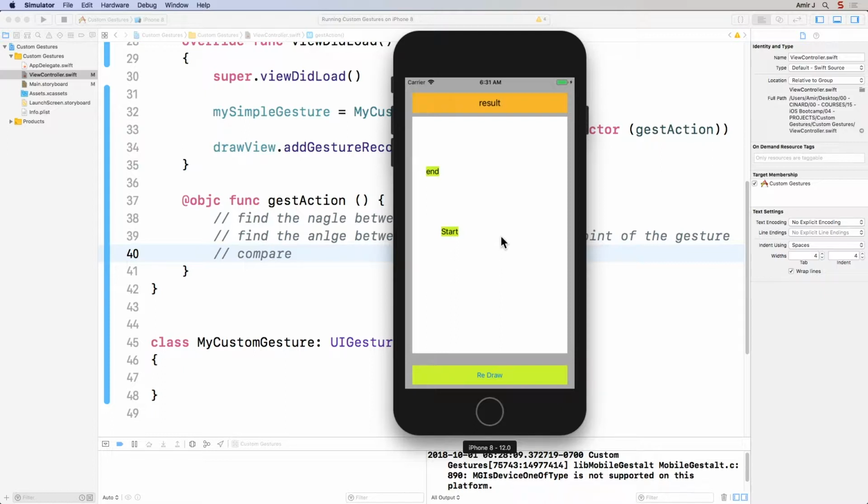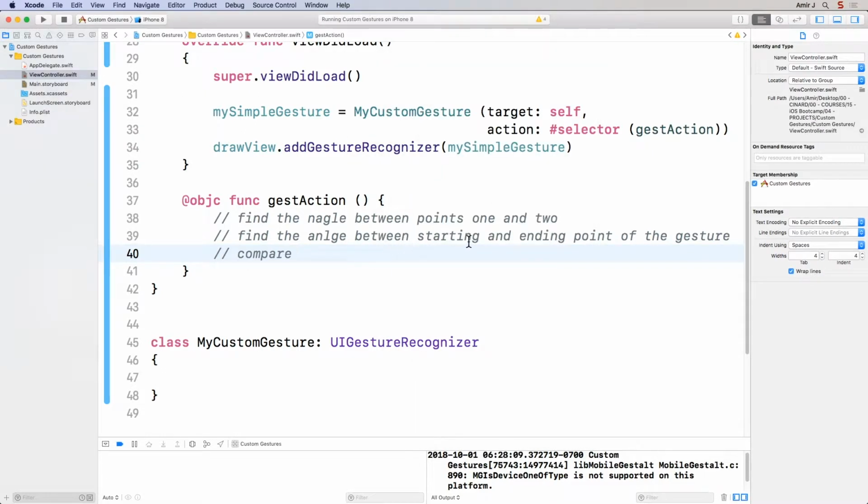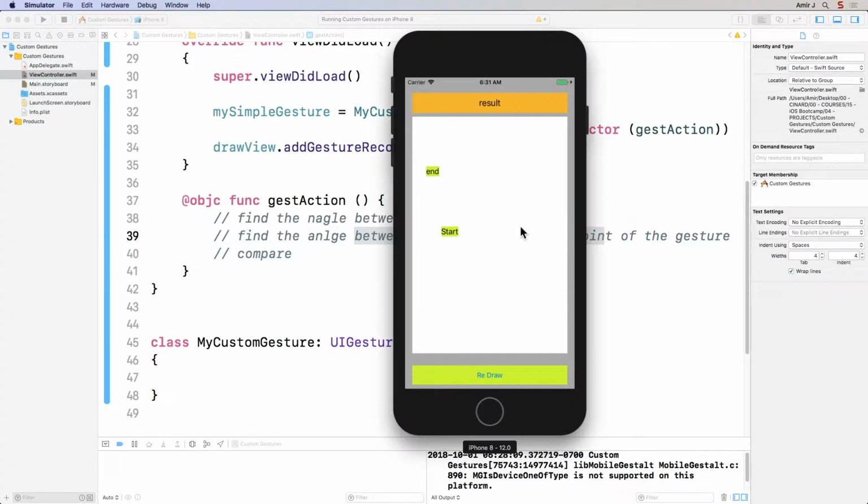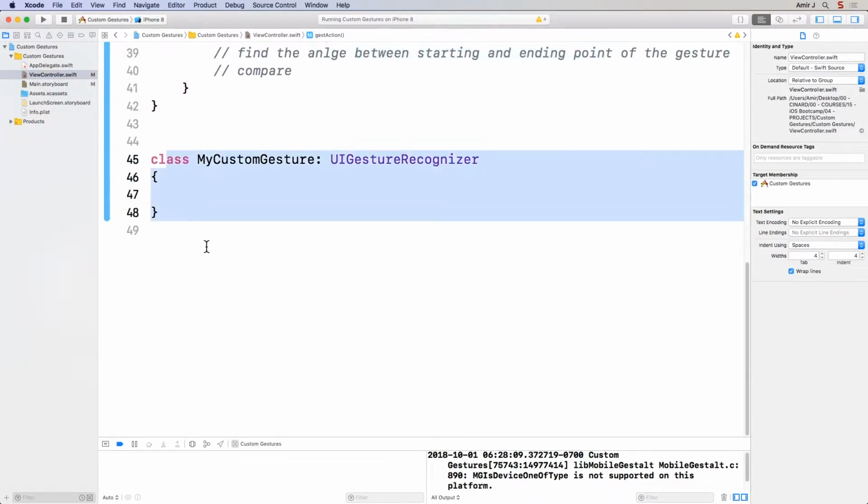So to do that, I'm going to first go through my gesture work, because for our gesture, we need to have this thing, the angle between a starting and ending point, which is not a default thing from any gesture. So we have to build that ourselves. So I'm going to go to my gesture class, and I'm going to say I need some variables.